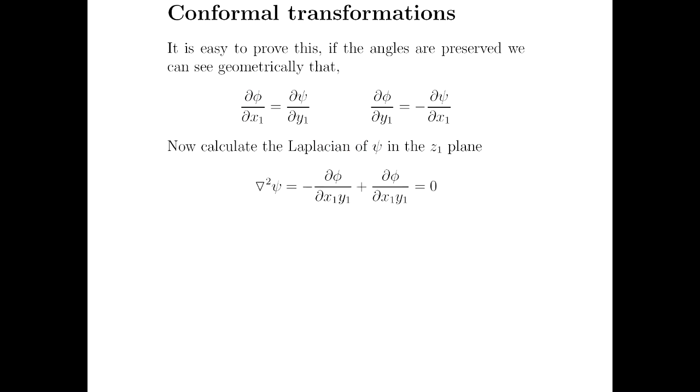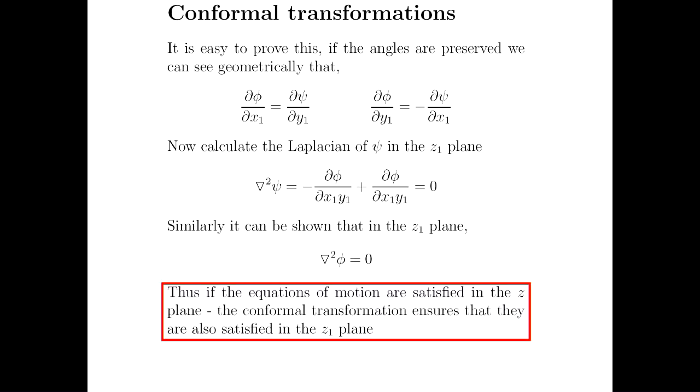Okay, and if I put it in, you can see that the Laplacian of psi is equal to 0. And similarly, I can show that the Laplacian of phi is also equal to 0. So this is very important because it means that all my governing equations, my continuity equation and my momentum equations, are satisfied in the Z1 plane if they are satisfied in the original Z plane, before the transformation. Okay, everyone clear so far?